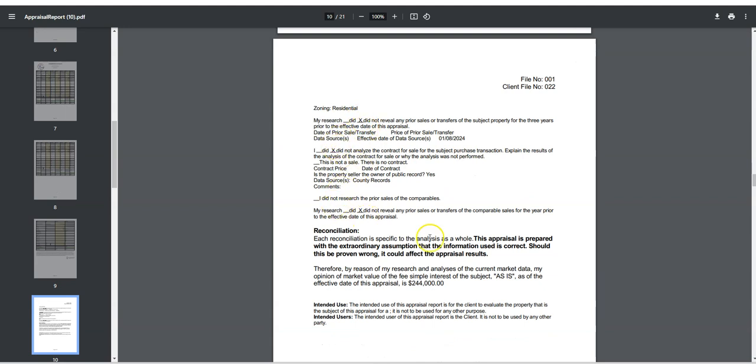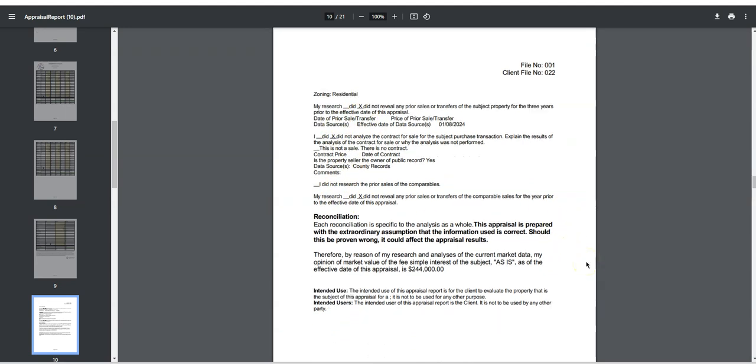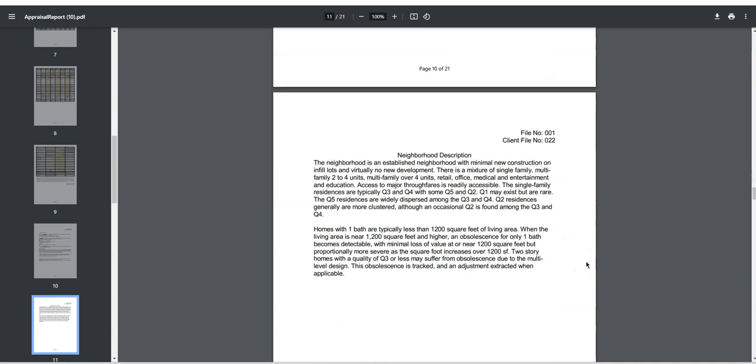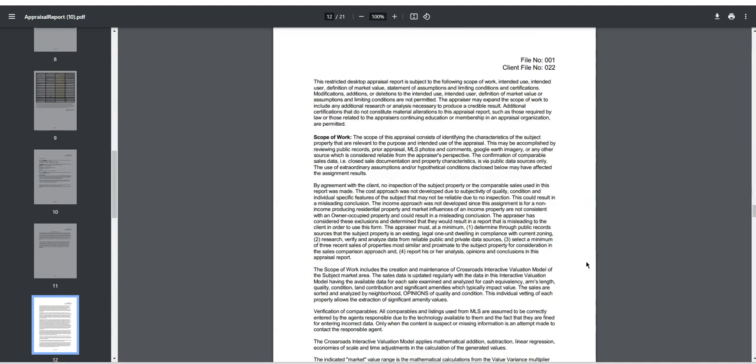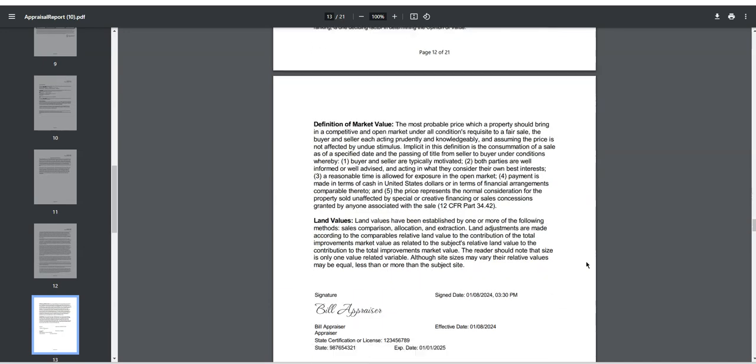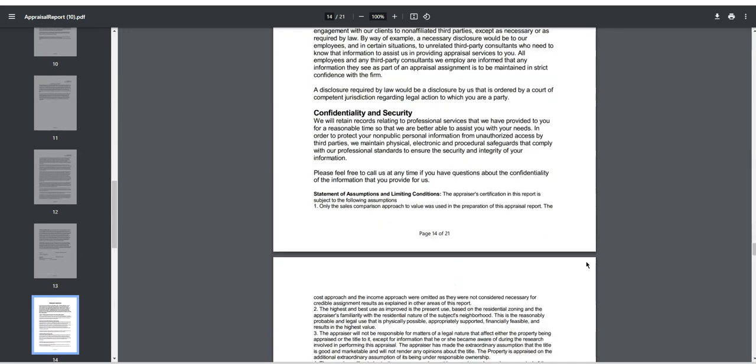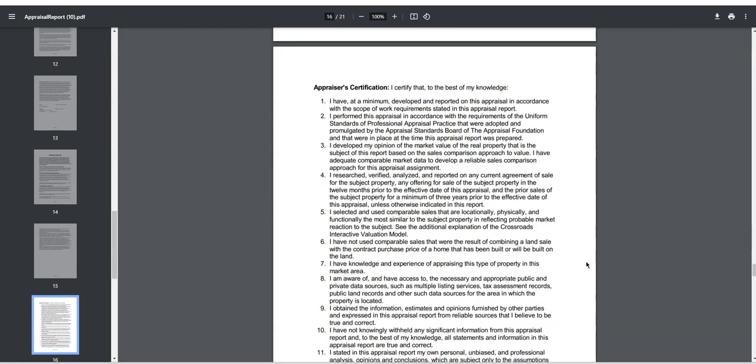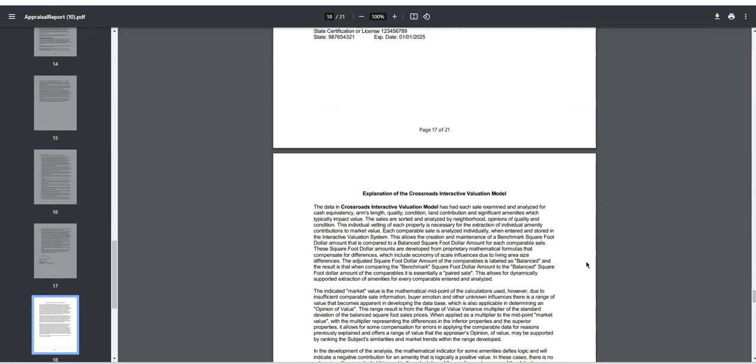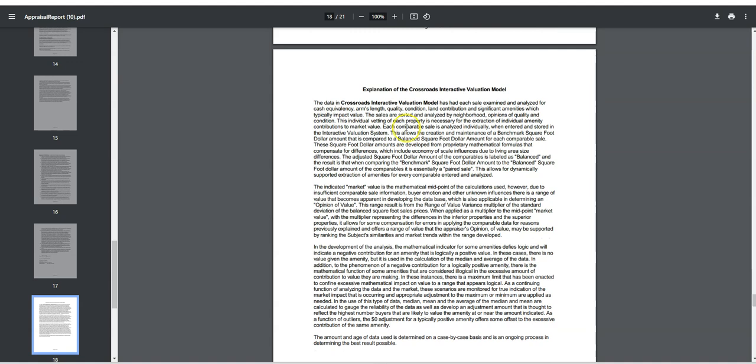All the information that you entered. Explanation of the Crossroads interactive valuation model. This explains how data is analyzed and entered into our database, and then how the program uses that data to value the property.